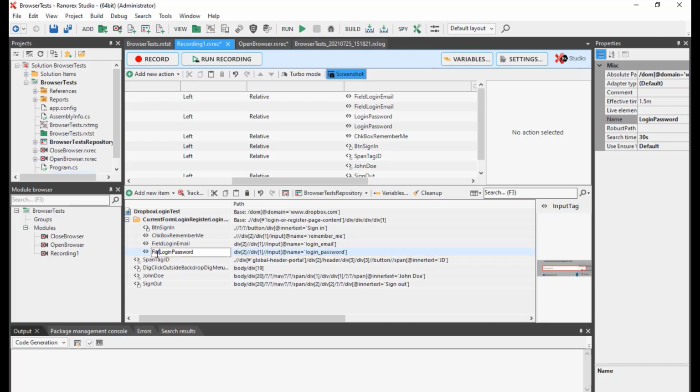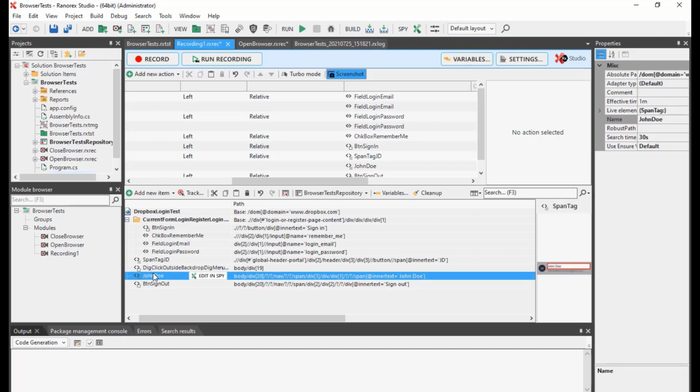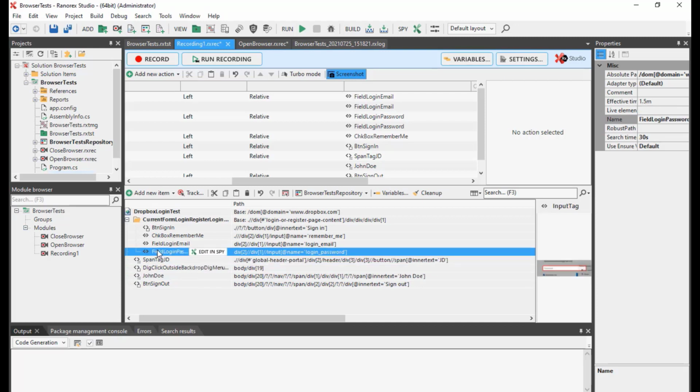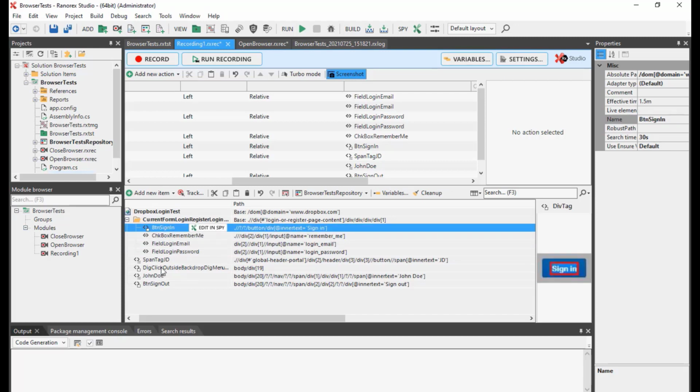And there's no absolute rules about this. These are just some examples to show you where you could change things to organize your repository and make it more logical for your use. Sign out too, we can say that's a button, right? That's button sign out. I think we were using some abbreviations, we'll use that one there. Be consistent. John Doe, that's nothing really we need to click on. But if you notice here, you can basically organize this thing and make it something that's more sensible to you.